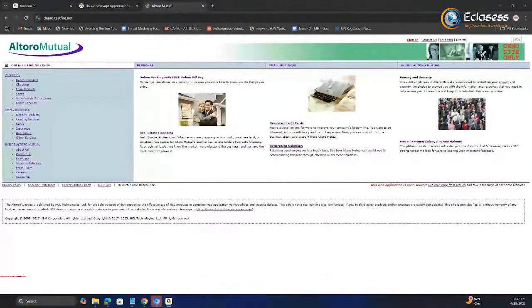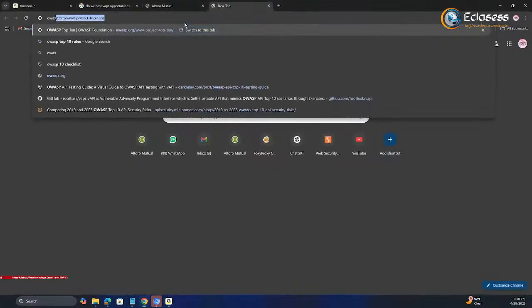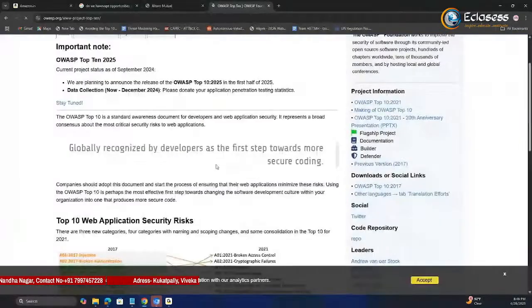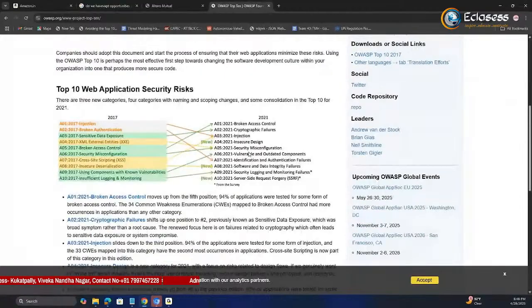What are the different vulnerabilities that we are going to cover here? Like denial of service, social engineering, SQL injection, and many more. Yes, we are targeting the OWASP top 10 vulnerabilities. We will cover the vulnerabilities you mentioned, like denial of service, DoS attack, DDoS. DDoS we will not cover here, but denial of service we can cover, and we can check for rate limiting, and we can check SQL injection.